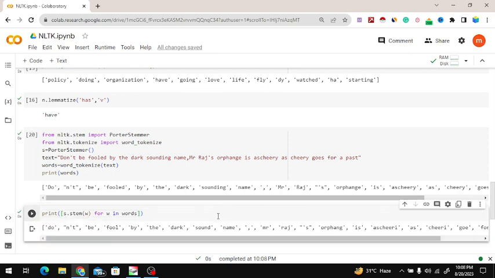So we can see it as it is. Stemming is a way of getting a word's root by applying a given rule. So lemmatization is an extraction like the lemma.